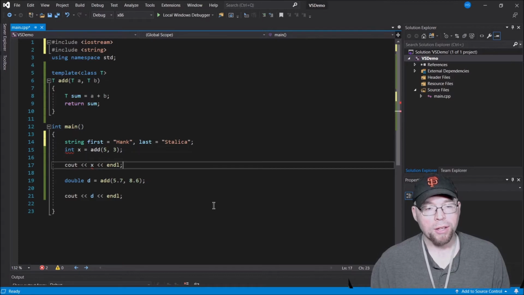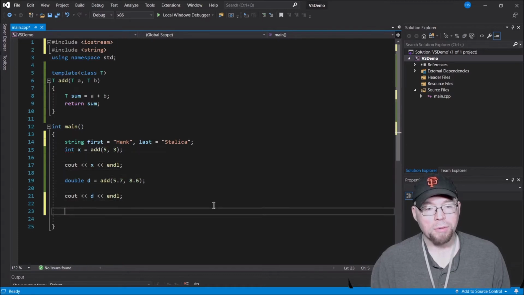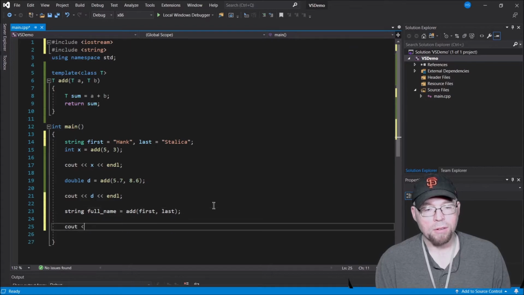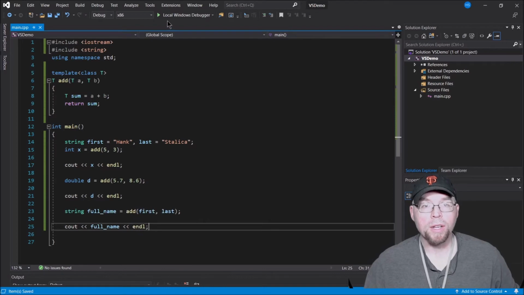I could come down here and do something like this and say string fullName equals add first, last. Okay, and then I'll do cout fullName.